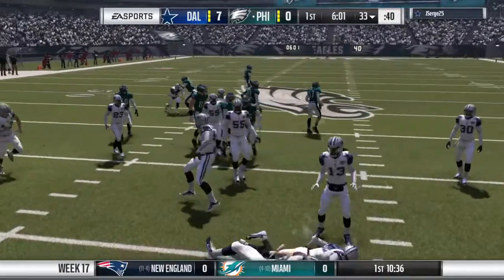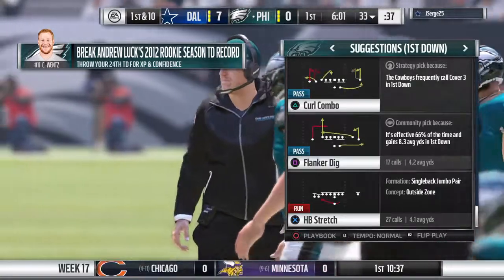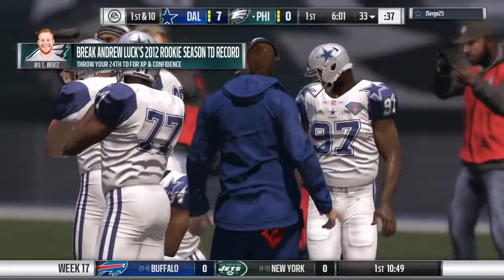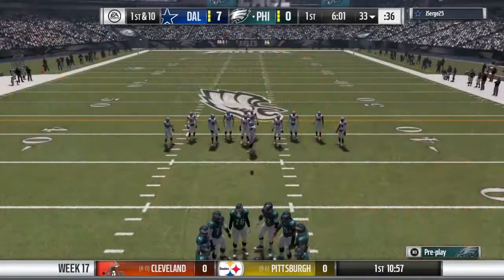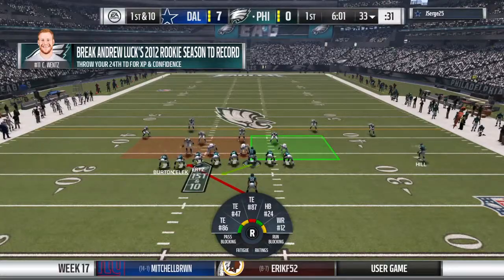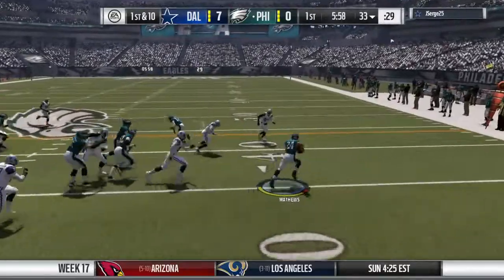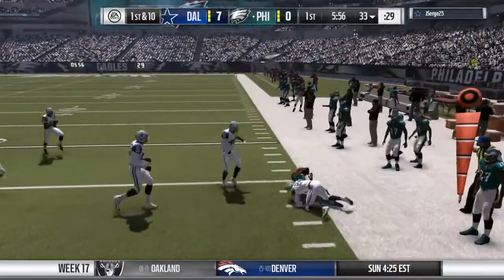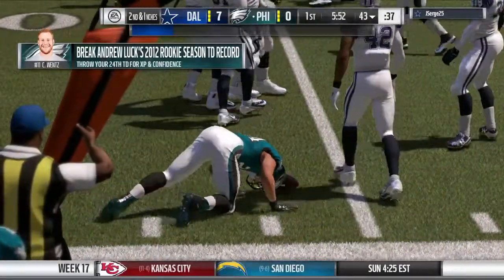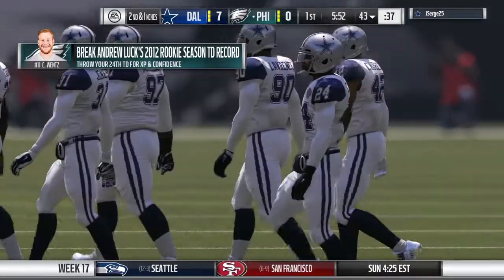And they're going to start this drive in pretty good shape as they get it up past the 30. Come out with one back and 3 tight ends. On the ground, the first carry for Ryan Matthews. And he's across the 40, 3 extra yards to the 43. That one good for 10 yards. And that'll bring up a second and just about a few inches here.